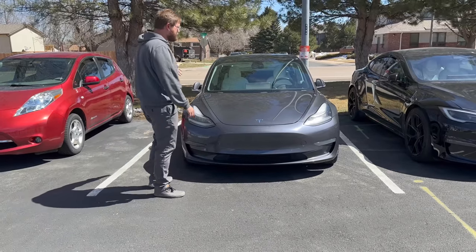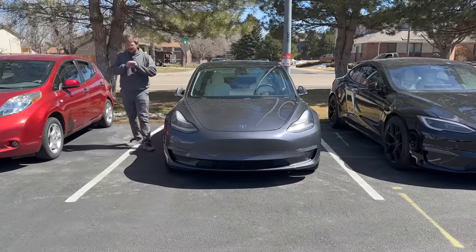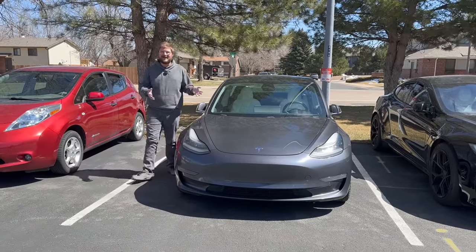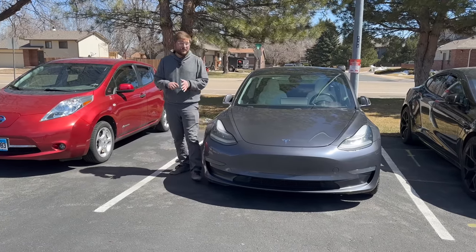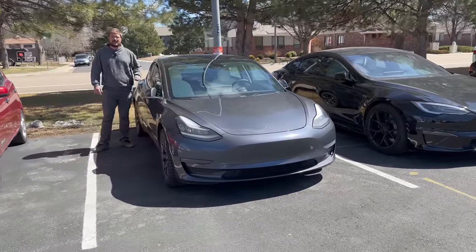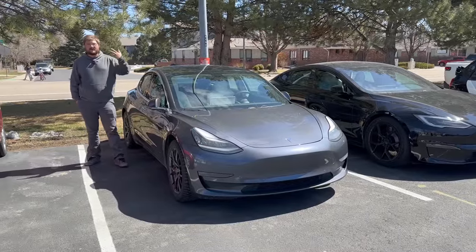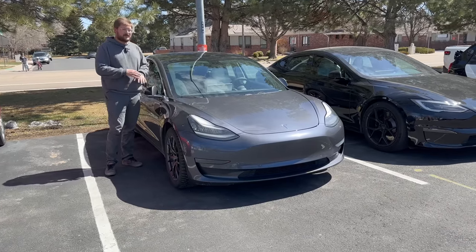This is our 2019 Tesla Model 3 Performance. I was actually selling this car about a year ago — I had everything written up and ready to go, even signed the paperwork in the wrong ink color selling it to Driveway.com for $44,000 or $42,000, even with almost 100,000 miles on it. But the paperwork mix-up happened and our Out of Spec audience said 'you can't sell this car,' so I decided to keep it. It's truly a great car and I really enjoy it.